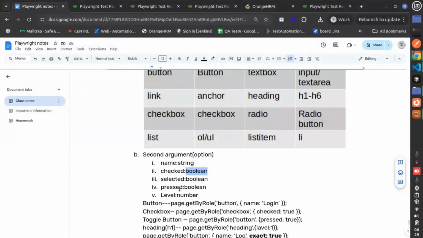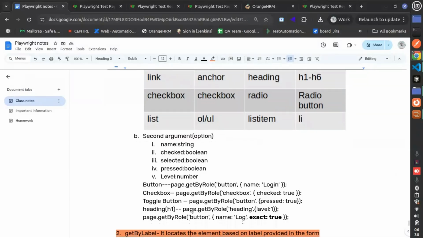Then let's say you want to work on a radio button, there you can use selected as the option, and the value will be boolean. Pressed you can use for a toggle button. Let's say you are working on a toggle button, then you can use the second argument as pressed, and keep the value as boolean, true or false.